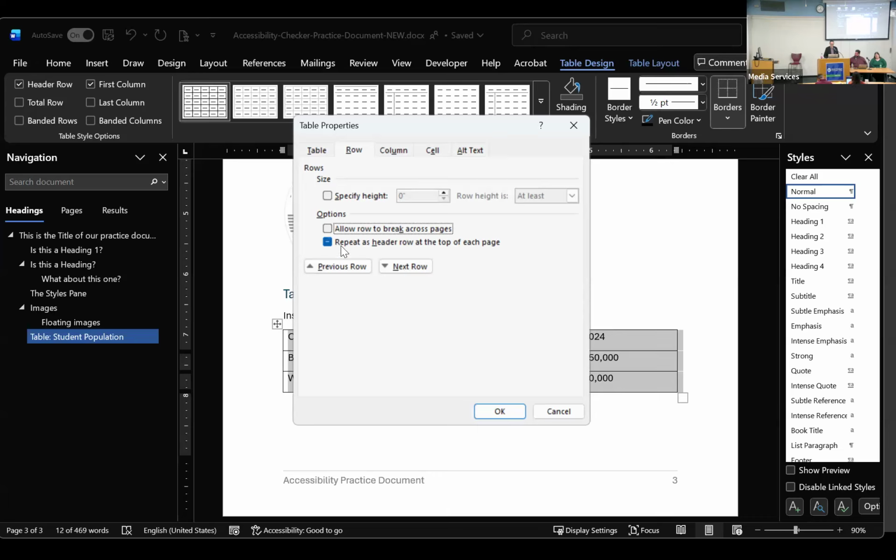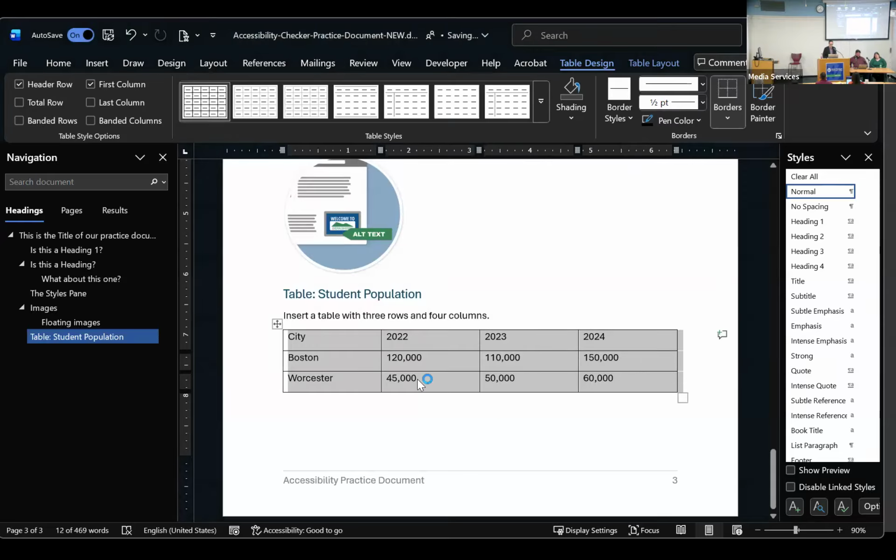Just a little hint: you see that this repeat header row at the top of each page is blue with a dash in it. That just means that for one thing in my table, this is true. That's all it means. If it doesn't have the check mark, if it just has the blue with the line, it means I'm good to go. It doesn't mean that it will repeat my entire table. Just to clarify.